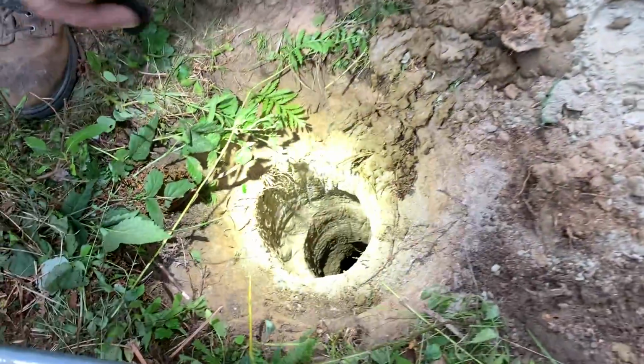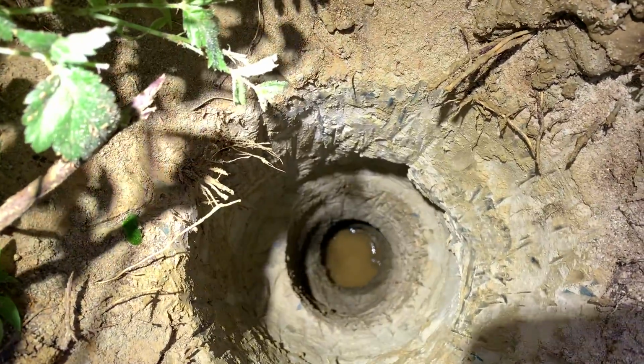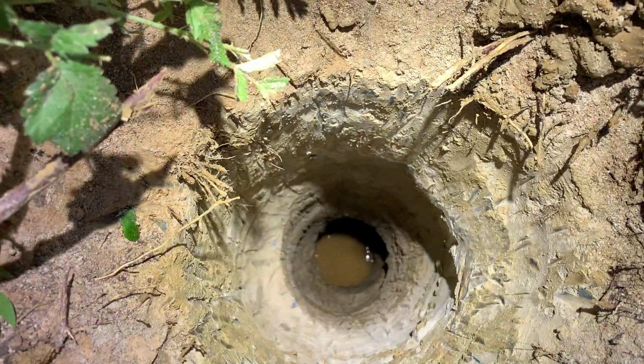This is the type of stuff that we're pulling out right now. Check out what's down in the hole. Right, we've definitely got water in there. It is sloughing off inside, like I said last time. But we'll go ahead and pull one more out for you, and then we're gonna rest for the night and get back to this in the morning, okay?